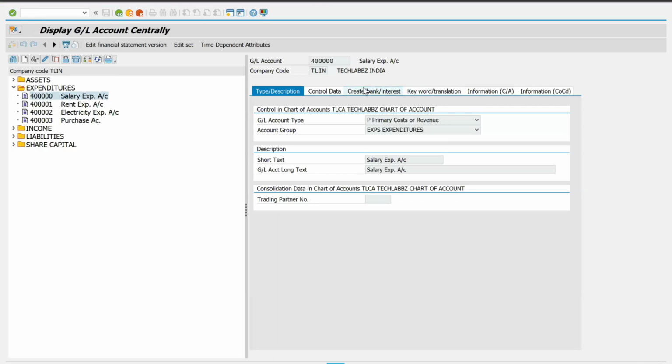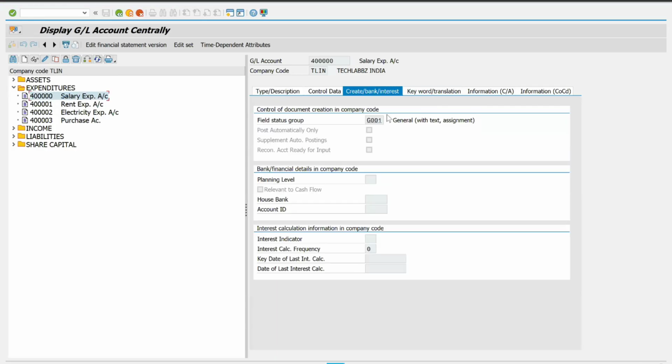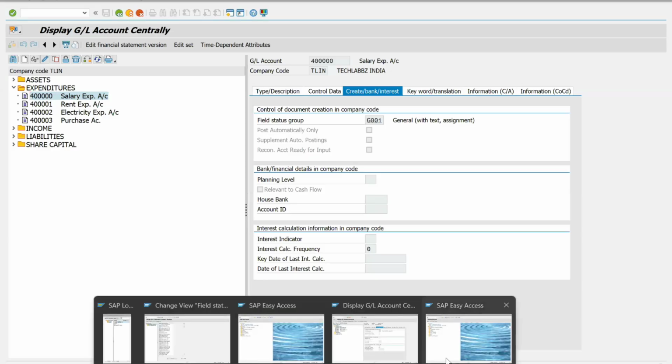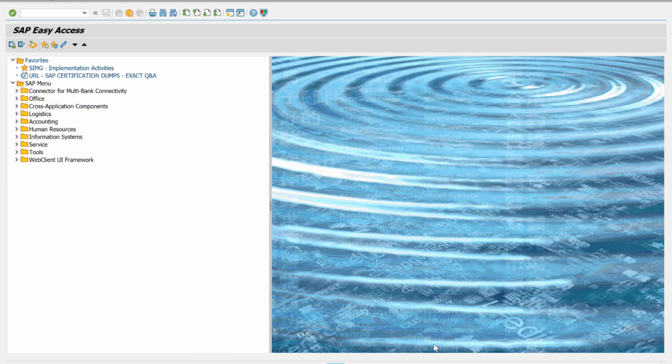Do you remember in the create bank interest, we have given this field status group. So this field status group is used to manage the status of the fields while posting the document. Okay. See, once again I'll open one more screen. If you go to /n FB50, you can see we have so many fields, right?